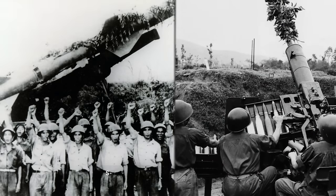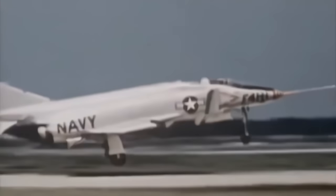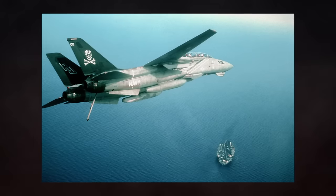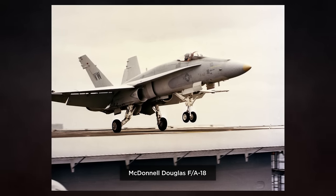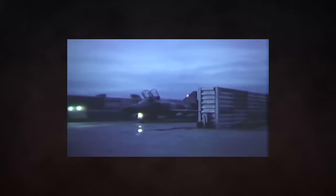In all, the United States Navy and Marine Corps would lose 233 Phantoms throughout the duration of the war, whereas the Air Force would lose some 528, bringing the total to 761. Of the 761, the overwhelming majority were downed by surface-to-air missiles and anti-aircraft artillery. The story for the Phantoms in service with the US Navy would meet its end in the 1980s, with the introduction of the superior Grumman F-14 Tomcat. In the Marine Corps, the Phantom would remain in service into the early 1980s before steadily being phased out, with the McDonnell Douglas F-18 Hornet taking its place.